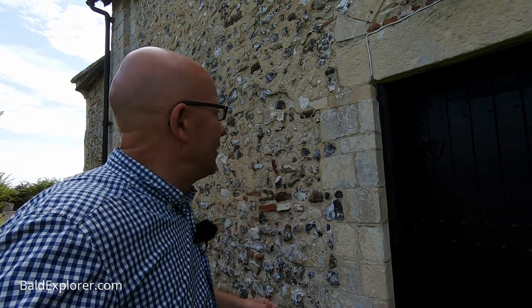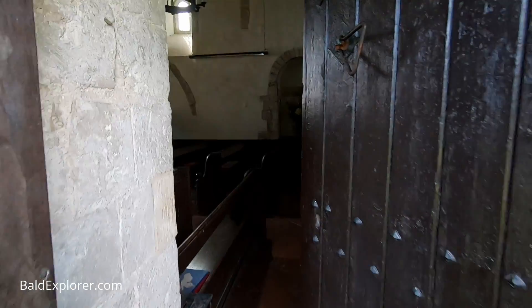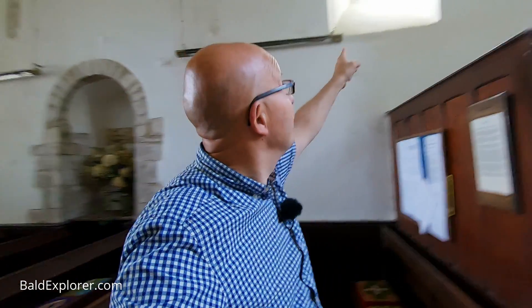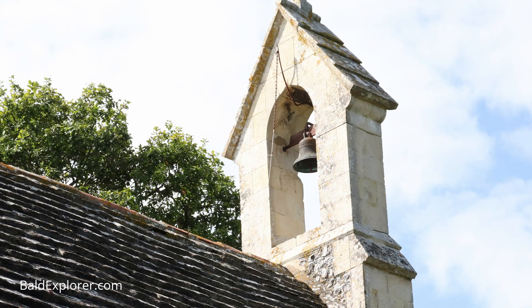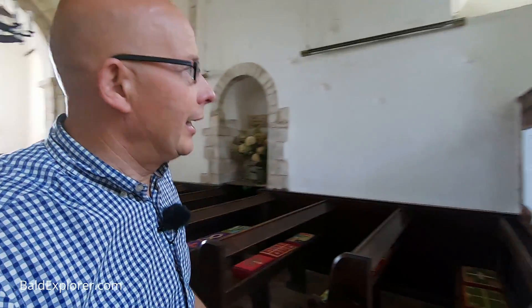And here is the north door which we'll go in and have a look. I'll close the door so that we are alone. It's fascinating because above me there you see what is a classic early Norman or Saxon window with the splay window. It's got a little bell cot above with one simple bell, which presumably would be there to ring to bring people to church for services.